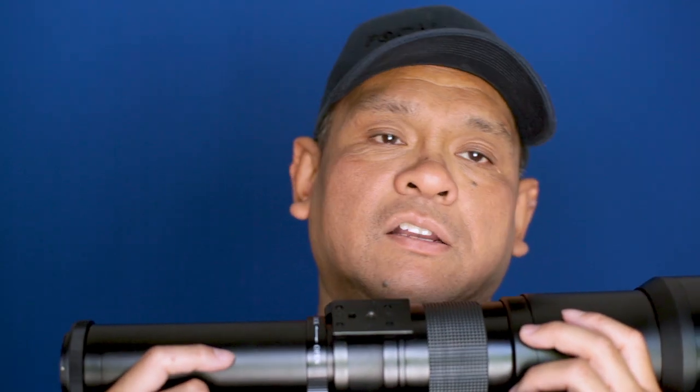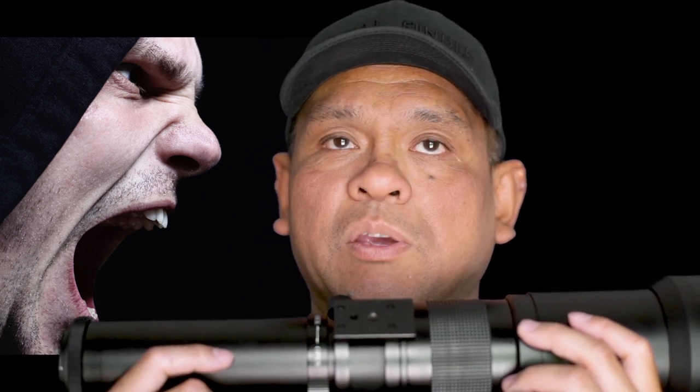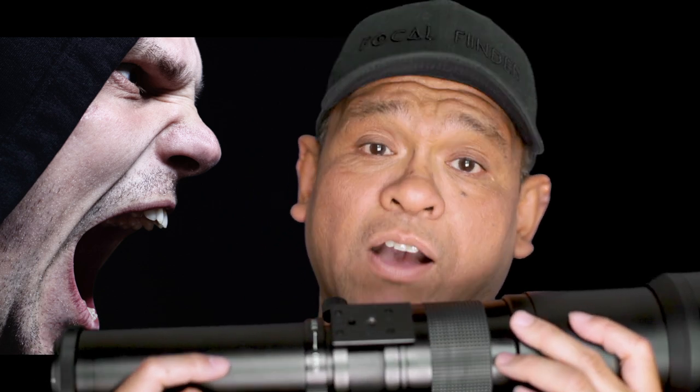I normally work on foot and shoot street photography — sometimes I get up close in person — but I have some restrictions today. One, I'm with my daughter and I don't want to take her out in the field. Two, COVID is still around. Three, some of the homeless can get aggressive. I've had experiences where people have screamed at me and come forward to the point where it can get violent. Having gear and going by myself with my daughter is definitely not a good idea.